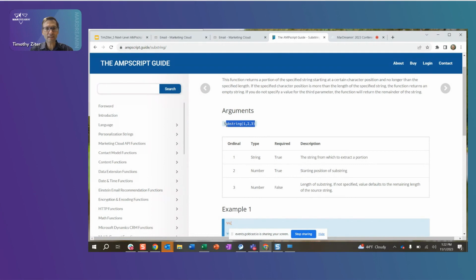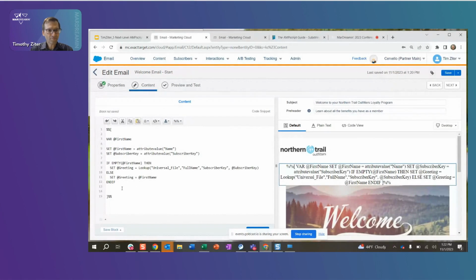So we're going to take substring. I'm going to see if we can do this on our own. We're going to go back into our code snippet and paste in this substring value. Okay, so the first value for substring is going to be the greeting itself. That's the full name that we want to extract and pull out just the first name. So easy, one third of it's done. The second value is the starting position. It's going to be first name, so it's position number 1. Fantastic. The last part is the tricky part. How do we know the length of that first name? That's the part that we need to work through.